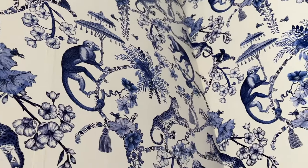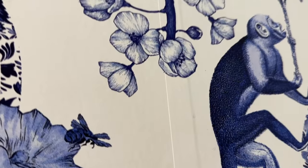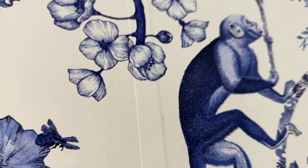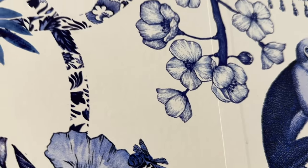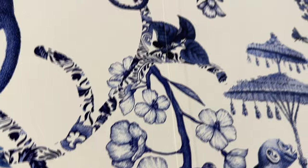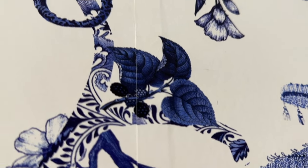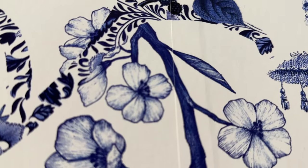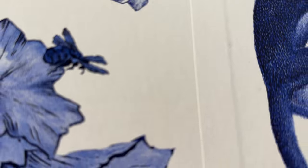Oh, and when the lights are out, this is how you can see the overlap. See it? Now, when the lights are on, I never notice that, but that is what it is. There's nothing you can do about it because that is how it comes. If you want your patterns to match, which did a pretty good job there, you have to slide it over in order for it to meet that.